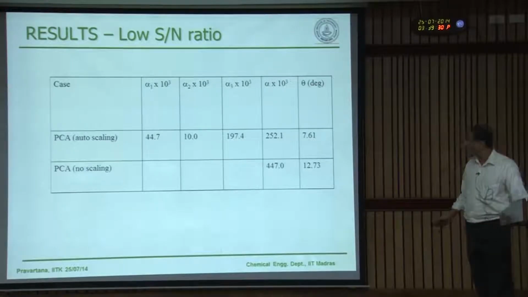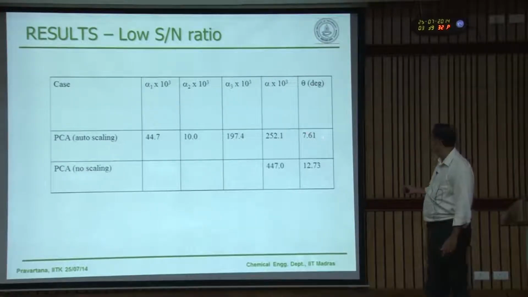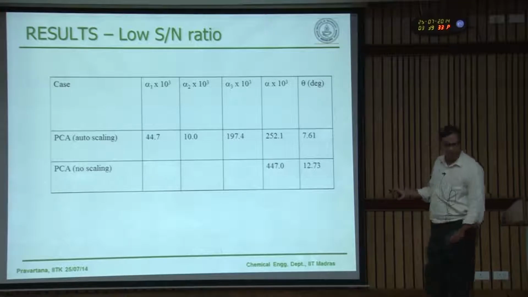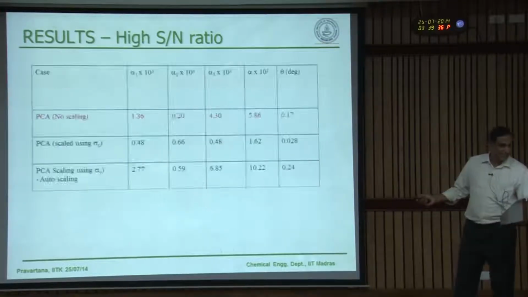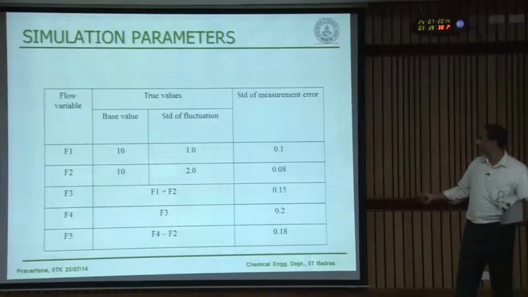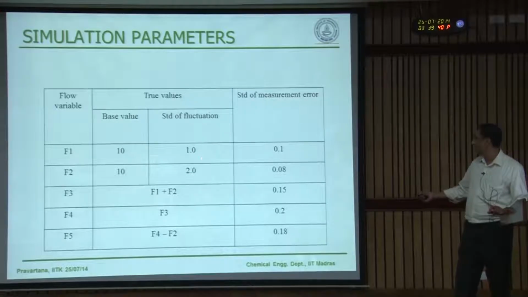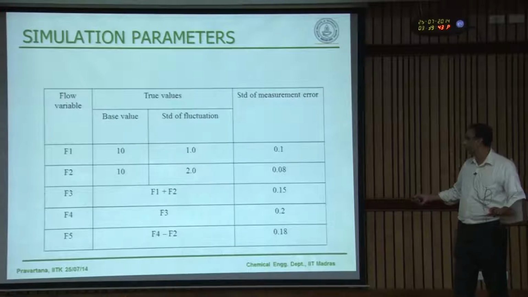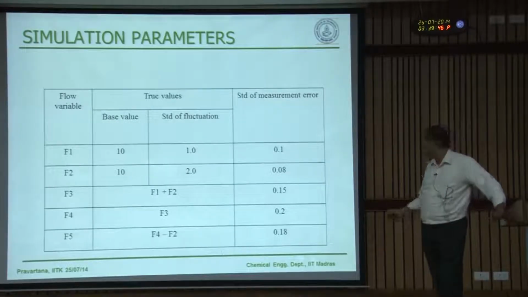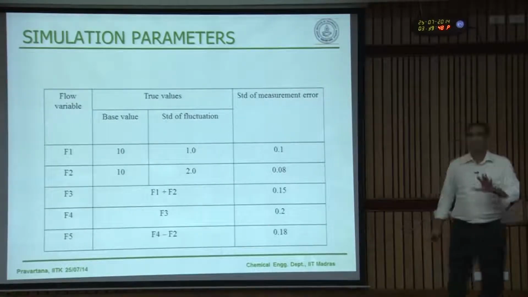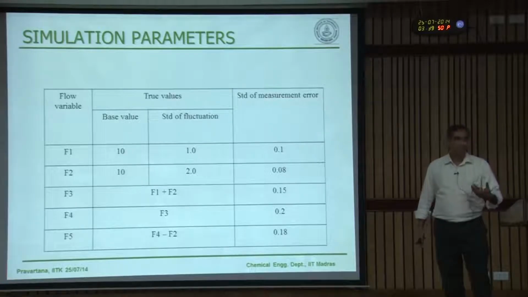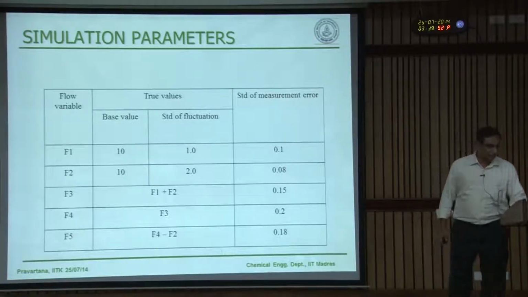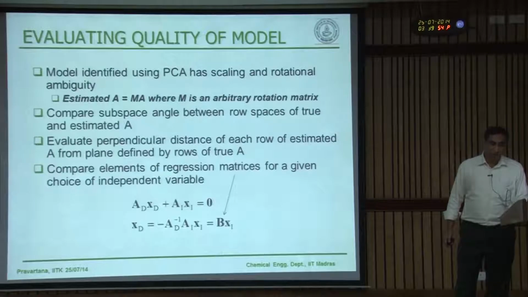Okay. So I have done the same case for a very low signal to noise ratio. The way we generate a low signal to noise ratio is by perturbing this with, let us say, 1/10 of this, 0.1 and 0.2, reducing the fluctuations. Then they will be comparable to the noise, and therefore the signal variation will be comparable to the noise variation, and then PCA will not do a good job.